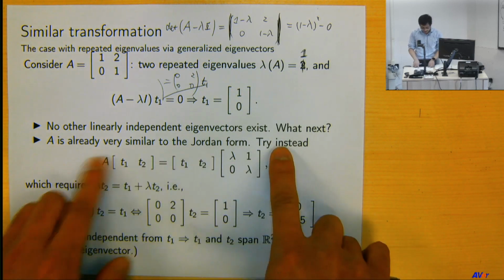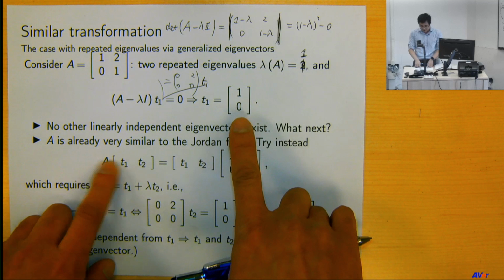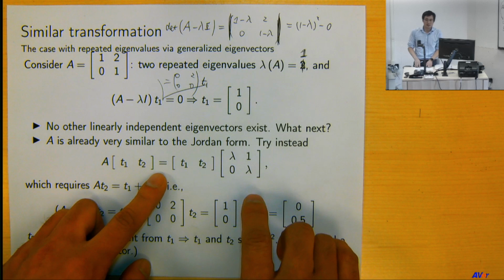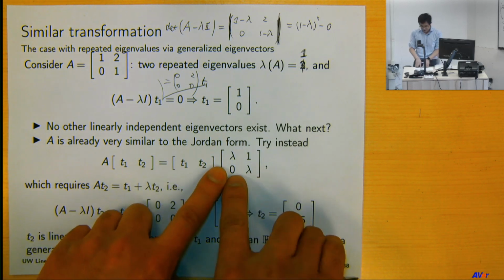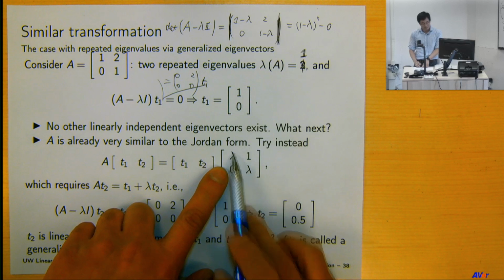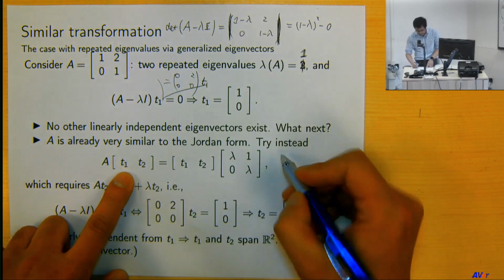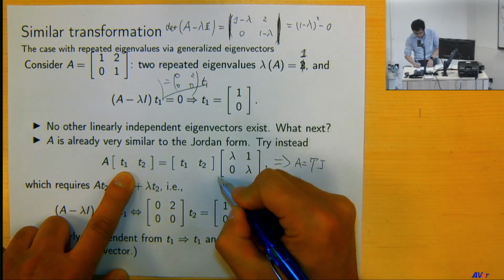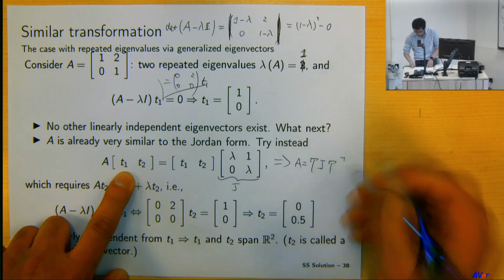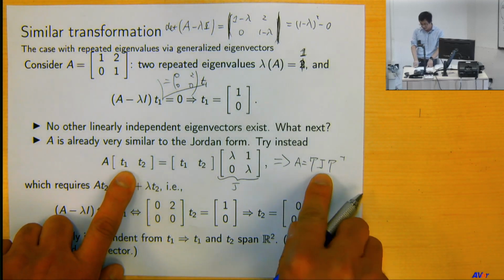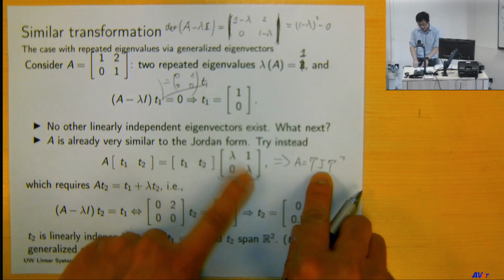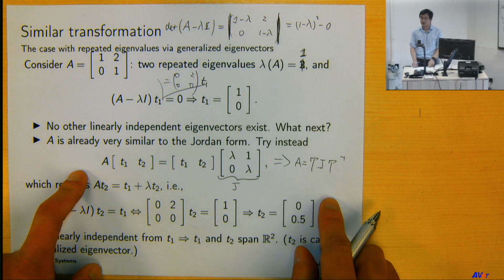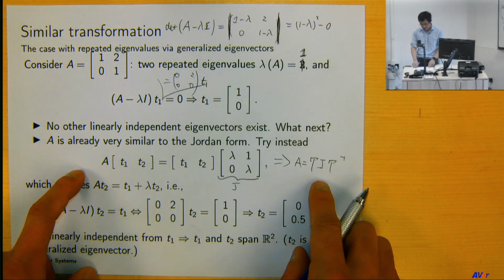So how do we do the next? We said the next best thing that's a little bit worse than diagonal is Jordan form. If you do Jordan form instead of diagonal, this is effectively putting us into this decomposition. If I say this is J, we are doing this. So instead of a diagonal matrix, I have a Jordan matrix, lambda, lambda, 1 over here. And then things will work from this result.